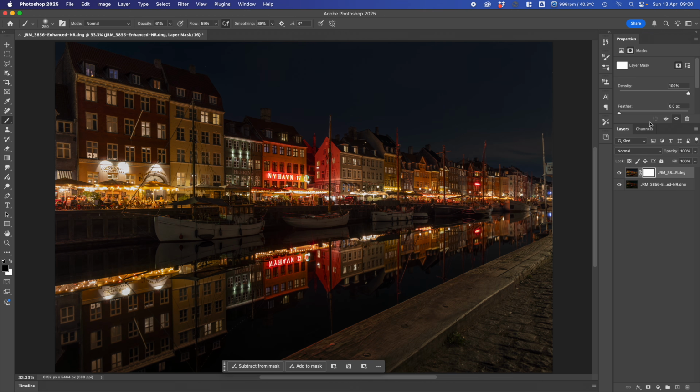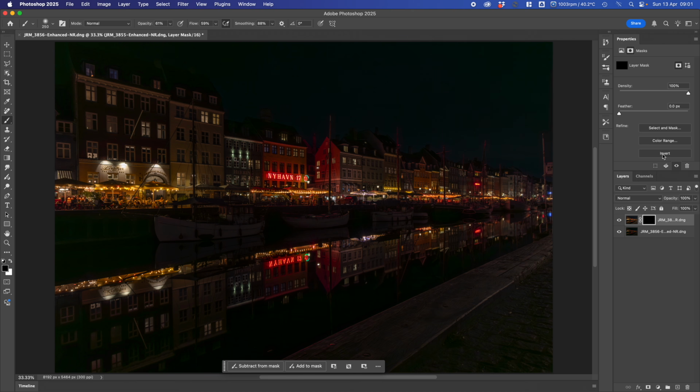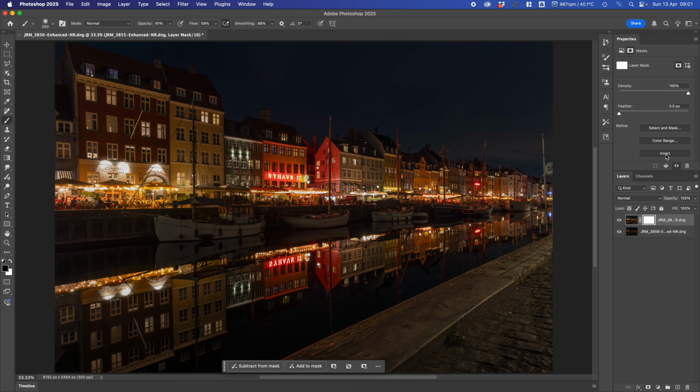There's a divider between, look, so I can decide how much I want the layer mask here. If I click invert, it'll go to black, right? Which means that the background comes through 100%, and the top layer is no longer visible. So I don't want that. What I want to do is stick with the top one, and then we can either darken down these layers to make it work, or you could always switch the other two round and brighten it up. So let me show you that as well. Let me do this one first. I want to darken down these areas which are a bit too bright by using the one that's behind.